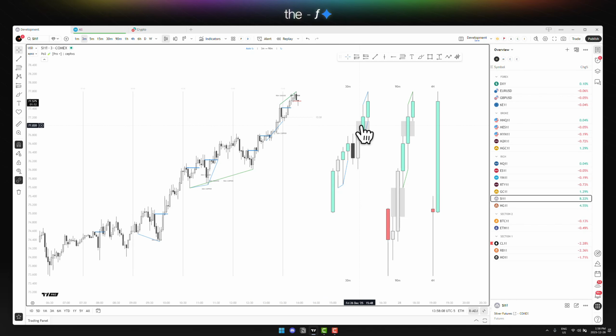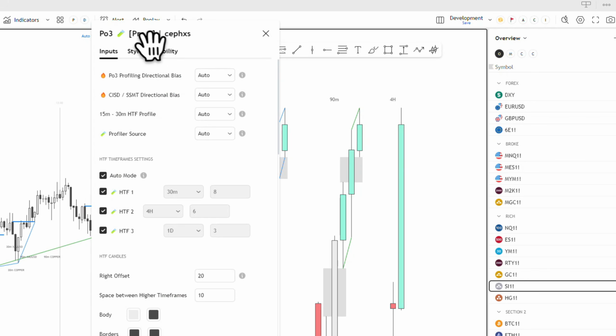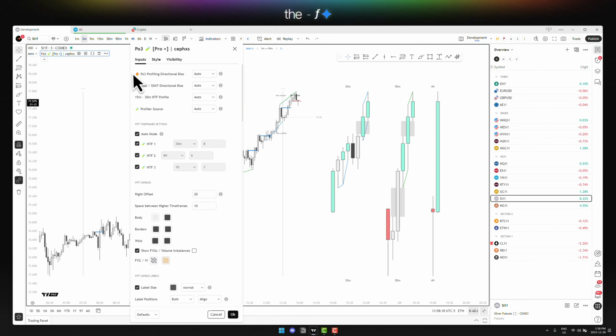So, first off, if you get the tool, you claim it from the WAP. When you open up the settings, this is what you get, right? And at the top, you have a couple settings. Now, I used emojis to code what each setting means. So when you see a fire emoji, be it here or in my quarterly theory indicator, it means that it's a very important setting and you need to make sure that it is set up properly, or else you might not get the wanted results. You might not get exactly what you want.